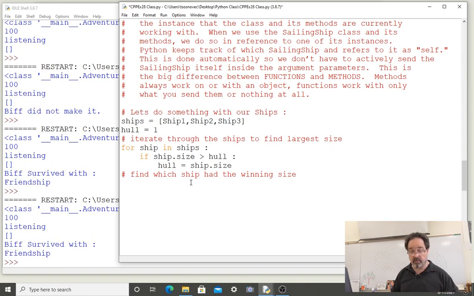Now, if hull belongs to the largest ship, we need to find which ship had that size because that's the winner. So we're going to iterate through our ships again.